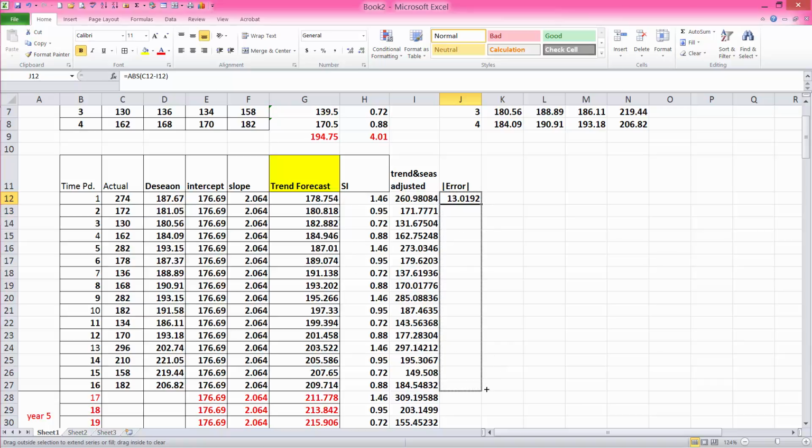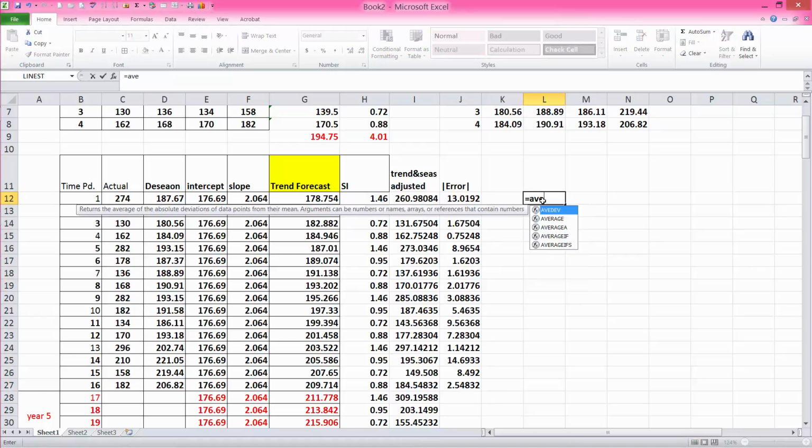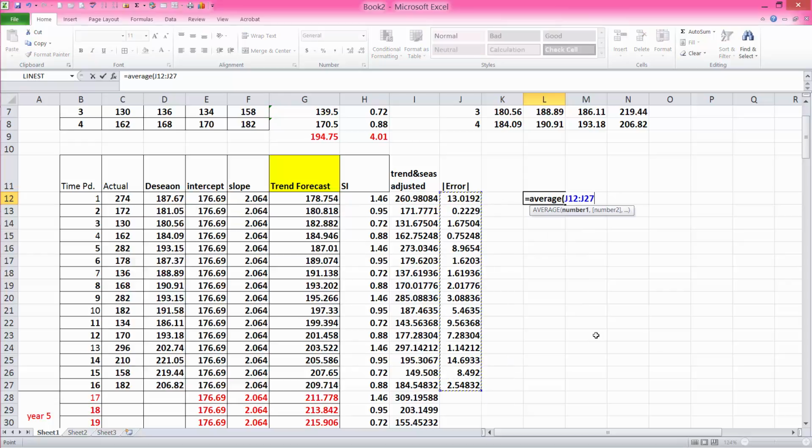If I compute all of them and average these, you can see that MAD is computed to be 5.1.